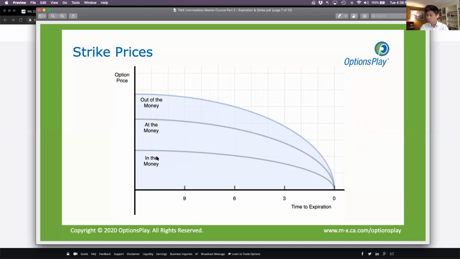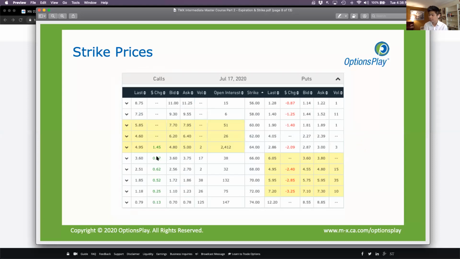So when we look at strike prices here, this also is the part that sometimes is a bit counterintuitive, because when we're buying an option, you want to buy low, sell high, right? So if we're looking at this, this is the same example here. I have BMO, which closed today around 65. Sorry about the poor handwriting here. BMO closed somewhere around 65, so somewhere in between here, between 64 and 66.